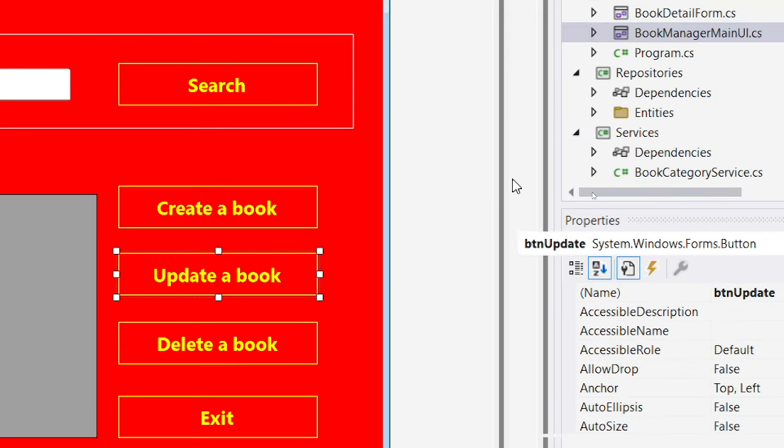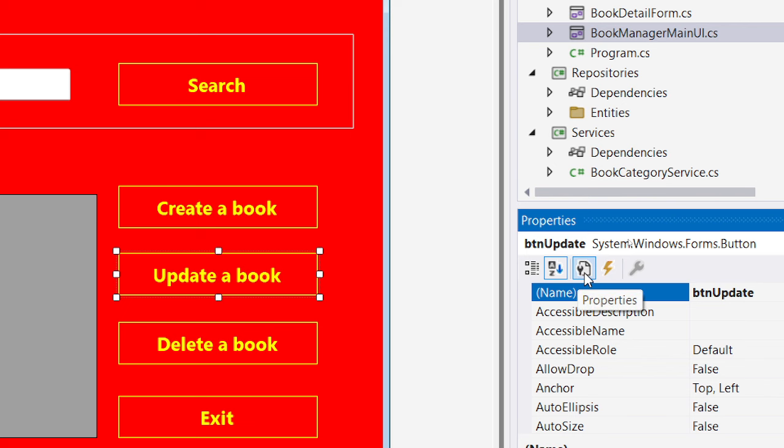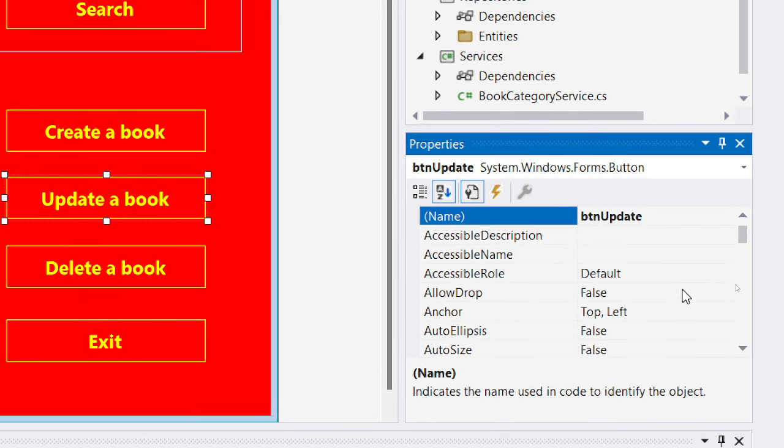But for now, instead of using this to set up and design the layout and the appearance of the button, we do not work with this property right now. We move to another section.